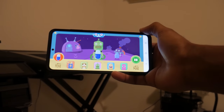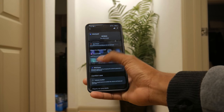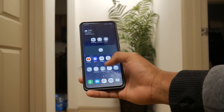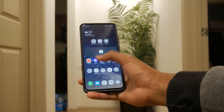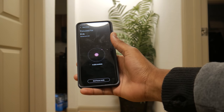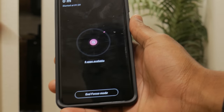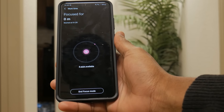Anyways, there's a more serious mode called focus mode for when you're done playing around in kids mode, and you pick only certain apps you want to be able to use, and the Ultra will block and even gray out every other app. It'll block your notifications, and it keeps track of how long you've been focusing. You can always leave focus mode by pressing end focus mode, and you might think that defeats the purpose, that's what I thought, but you have to see your progress on the screen and feel guilty about not being serious.